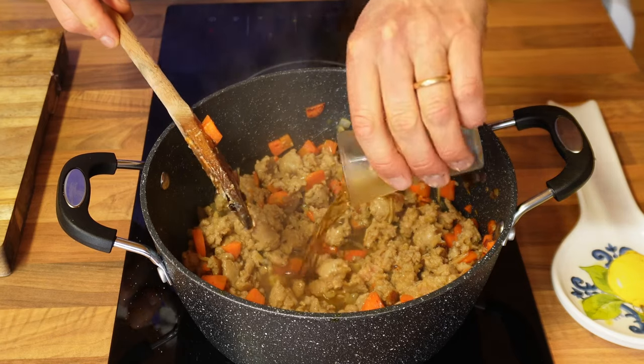alcohol. Now you can choose to add some white wine or some brandy. Mariella has told me to add brandy, so I'm sticking to the recipe, but by all means, you can also add some white wine, but I'm gonna try with brandy today. So this is a shot of brandy.